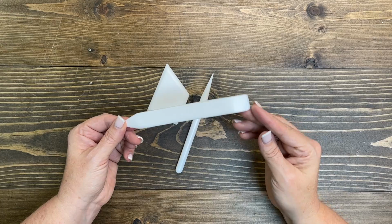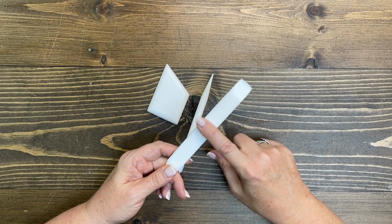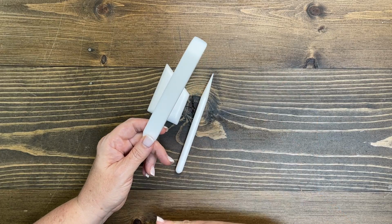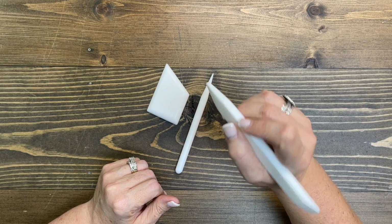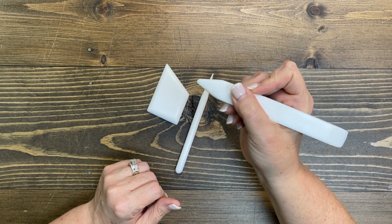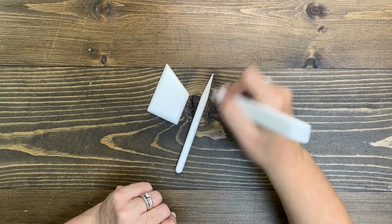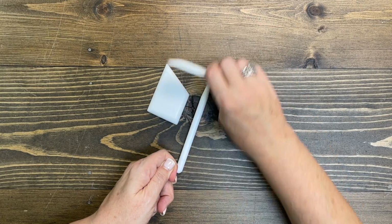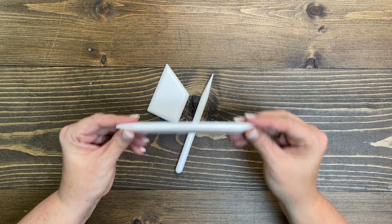And then the Dress My Craft one came out, this one. And also I think the Tonic one is now out. And I think their price point is better than what I was seeing before. And I used it. And someone at a class told me one time, you'll love it because it won't mar up your dark papers. You know how sometimes the plastic ones can leave kind of a weird line on your paper, or when you close it down, dark papers can have a little plastic line. This one didn't do that. So I love this guy.